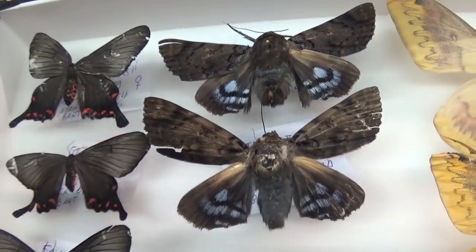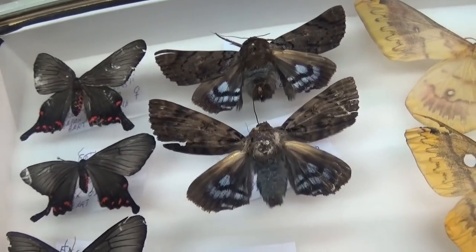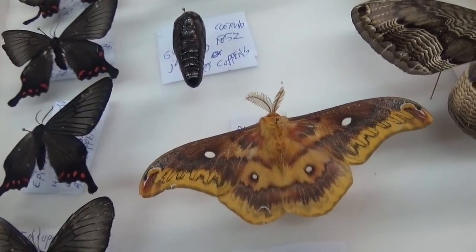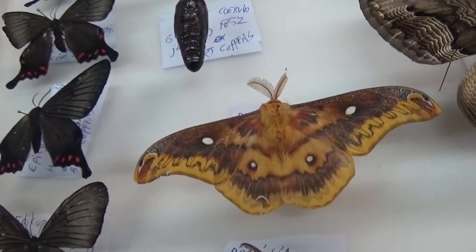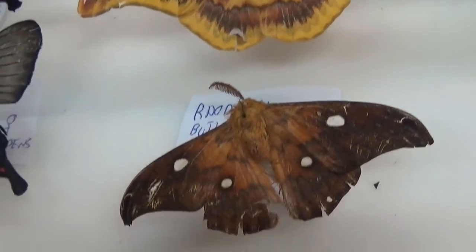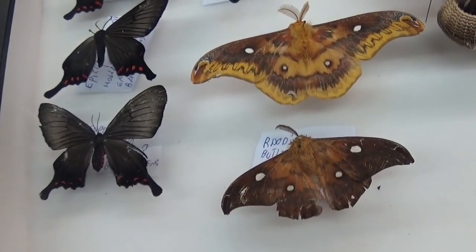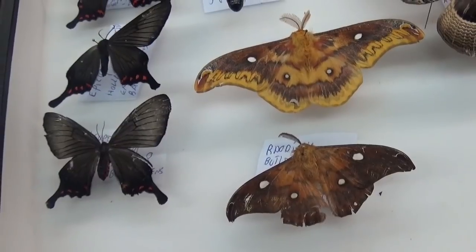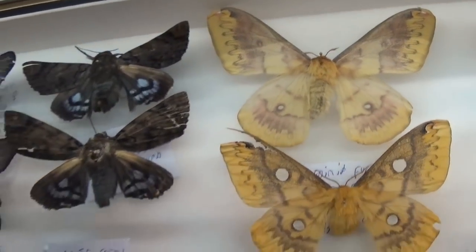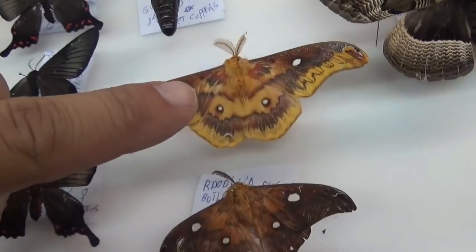This one looks familiar as well — it's the Arctocurula, a rabbit moth. It's somehow related to our underwings in Europe, like Catocala — a true Erebid moth, the Erebinae. Here's a pupa that never hatched. And here is the Rodinia verrecunda, one species of squeaking silk moth, relatively easy to breed although the caterpillars grow slow. Below it we have the Rodinia fugax from the same genus. Some of these specimens don't have excellent condition, because I kept some of them alive and used the good-looking ones after they died. Here again we have Rodinia verrecunda and Rodinia fugax.